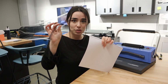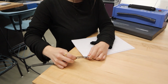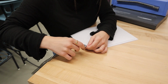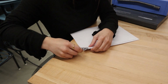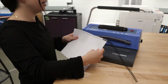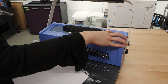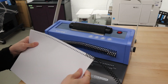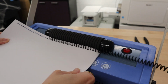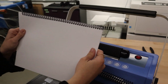So next you're going to take the spiral. You can use any size you want, and you just want to weave it through the holes a couple of times to get it ready for the roller. And then you can bring it back over here. Make sure first the machine is plugged in. Press this red button. It turns your roller on. Line it up. And it puts your binding right through the paper.